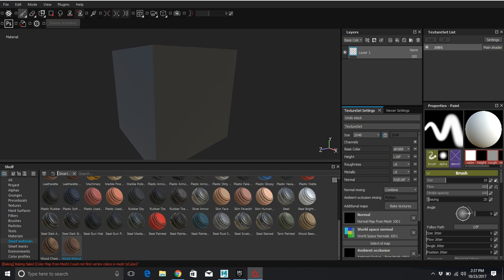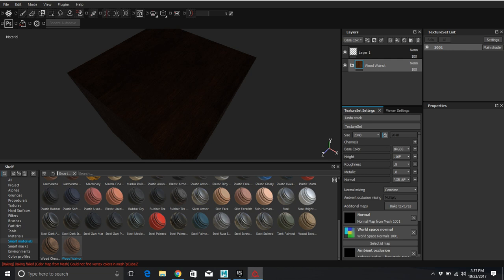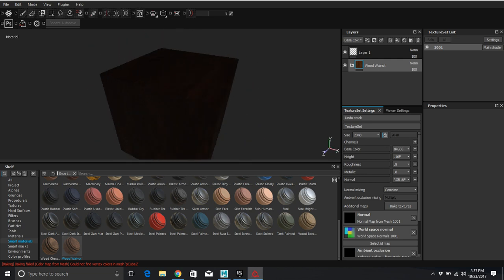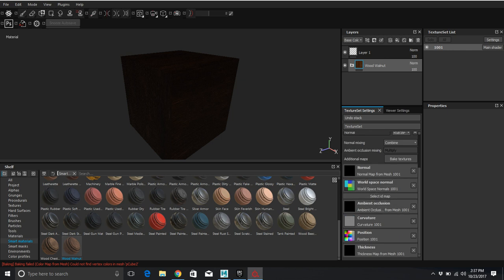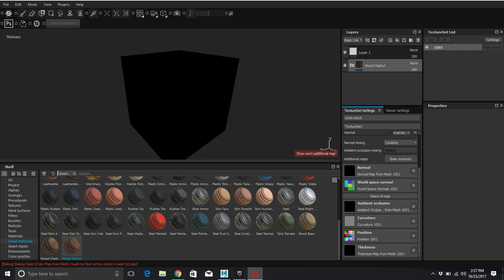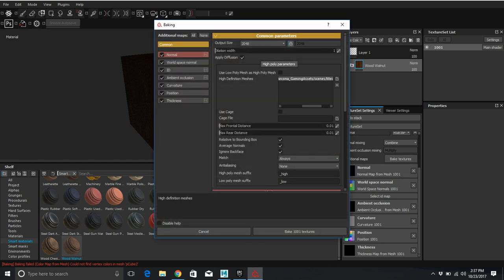Okay, let's drop the walnut on here. All right, doesn't look terribly different, right? We don't have a whole lot of differences from one to the other. We do have a normal map that I thought was going to come in a little bit nicer, but apparently not. All right, let me make sure I click the right one. Yep, medium res cube. Okay, so it just didn't come in very nice. All right, that's no big deal.